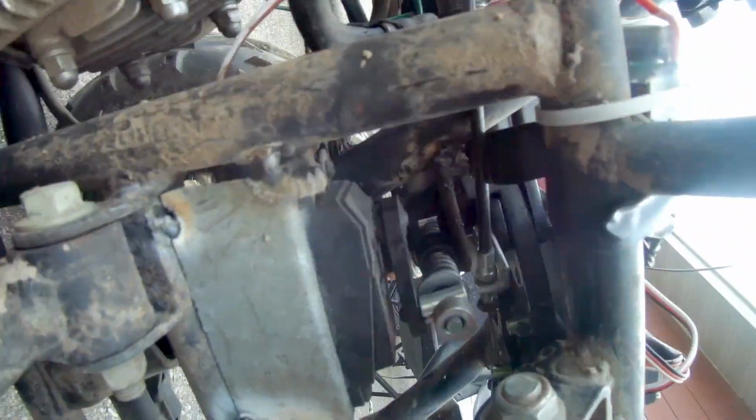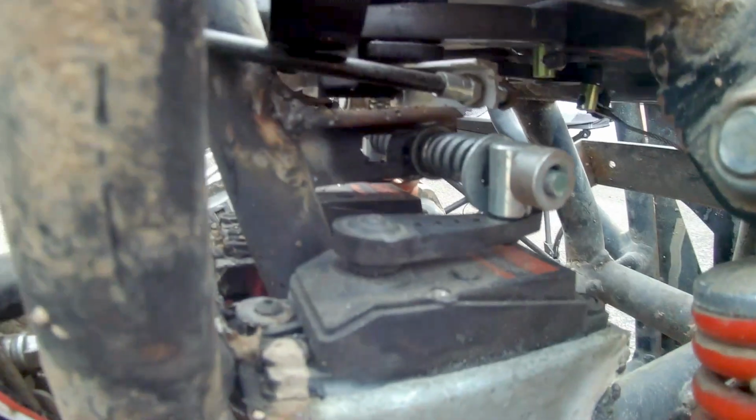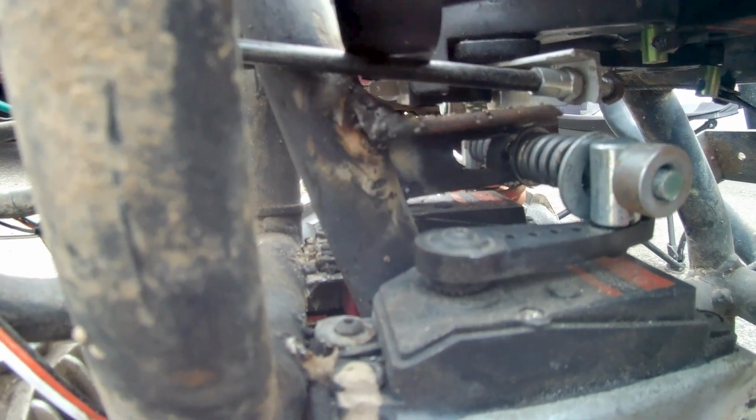Here I go, look at this side, give you a better idea of what I got going on with these servos here. See, here's the collar I was talking about. Got my springs in there. If you look up here, I just welded that onto the steering shaft. I just found center and then ran it out straight forward.